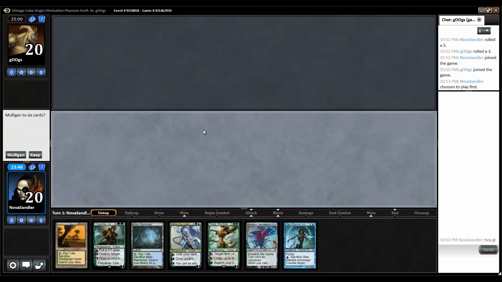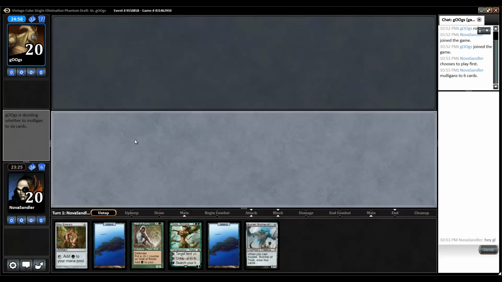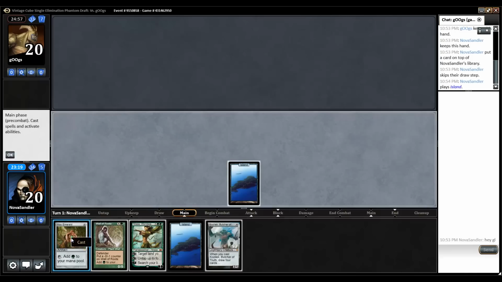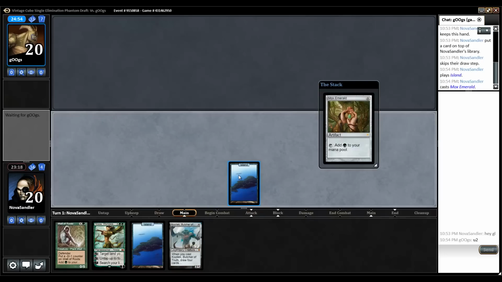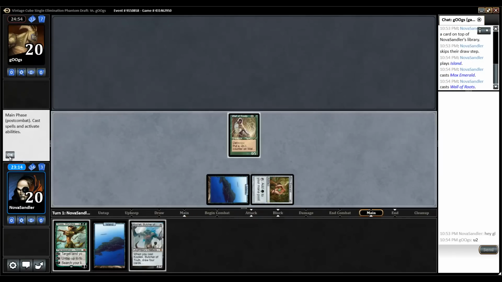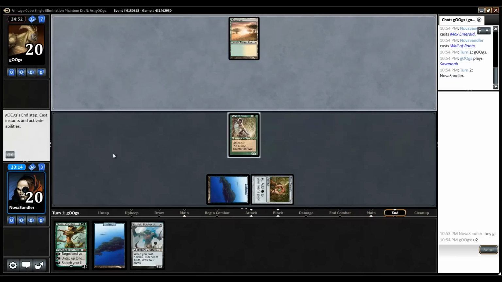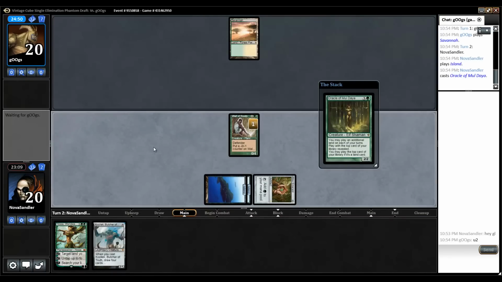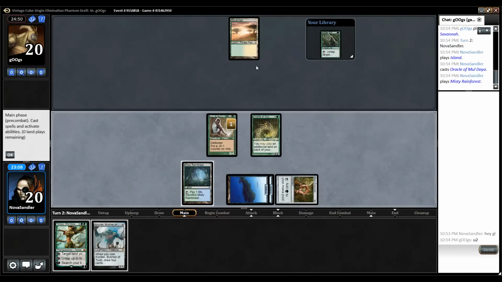So let's play first. Don't think we can keep this hand. And this is better. Yep, Oracle on top is a great card. We have turn 2 Oracle, and also Nissa. So this hand's extremely explosive if we don't get the rest or something. Especially with some lands on top. Nice!